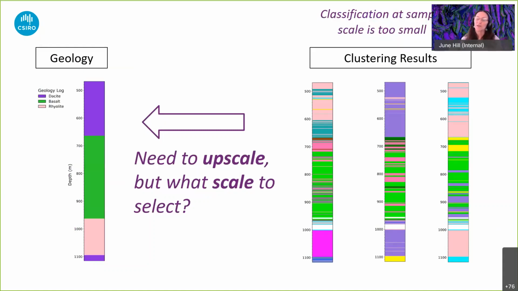And the question is, what scale should we be logging at? Generally we don't know what scale we want to log at up front. You really feel like you want to log it first and then decide what scale you want. So you almost want the results at a whole range of scales first, and then you can decide which is most appropriate.